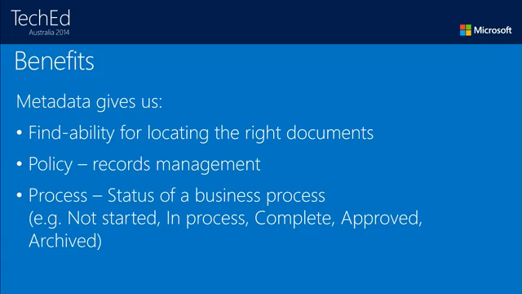So it gives us certain things. When we have information about information, it gives us findability, obviously the number one thing. Being able to do very fine-grained searches, being able to use things like Delve. I don't know if you've looked into Delve, the new app from Microsoft that's built on the Office Graph interface, which does predictive analysis, right? It tells you what you want before you even know that you want it.